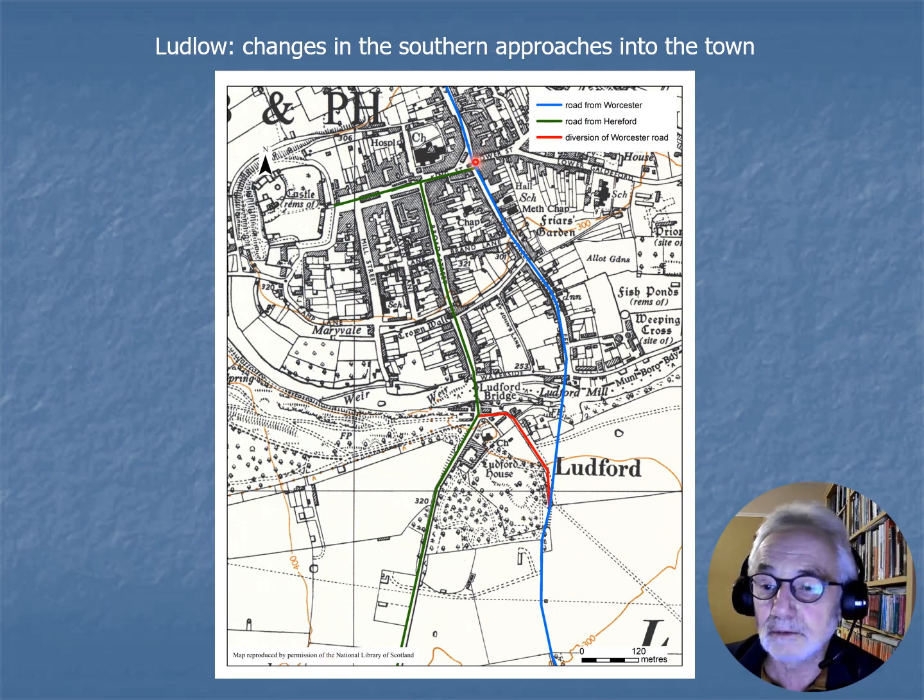The area at the top of Old Street, which is now called the Bullring, was previously known as the Beast Market and was the site of Ludlow's medieval livestock market. Hence the most likely explanation is that livestock coming up from the Worcester direction were brought to market via the ford rather than the bridge, which would have meant that they did not cause disruption by passing through the main market area.